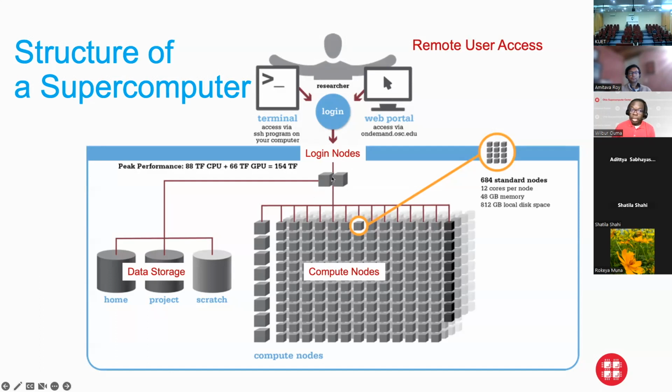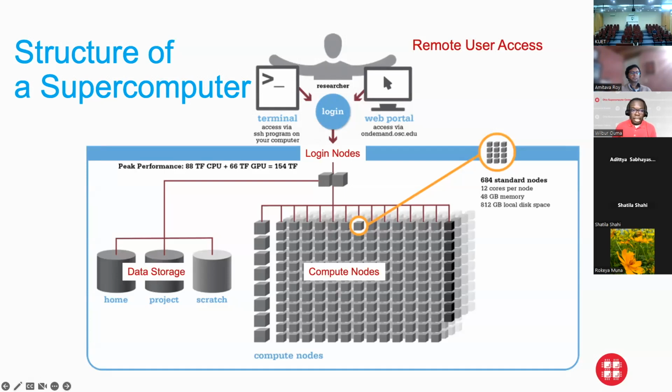But while still on the login node, you'll be able to access data storage. Each user at OSC will have 500 GBs worth of storage space. This is for each user, and nobody else can get access to that home storage. Sometimes the PI of a project can request additional shared project storage. When you have shared project storage, all users on that particular project at OSC can have access to it. This is typically in the range of terabytes, 1, 2, 20, 50, 100 terabytes of shared storage.